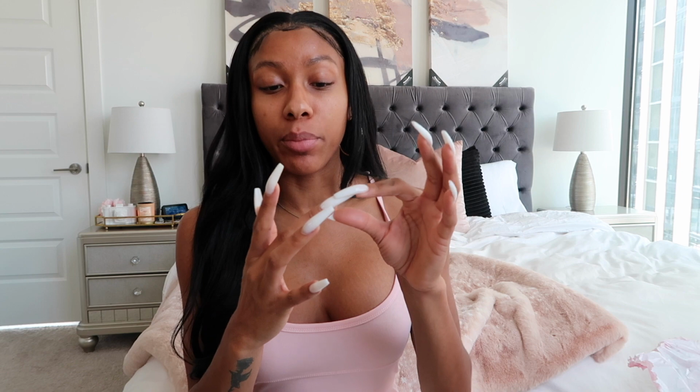Right now, I'm about to go to the nail shop and get my nails trimmed down. I was doing the long nail thing. I decided that would be my Valentine's Day nail set, just to try long nails. I've never had long nails like this before. I think they're cute. Definitely hard to maneuver. They're like a different language. I did already break a nail, not literally like it's broken, but one is lifting and it hurts. So I did try the long nail thing.